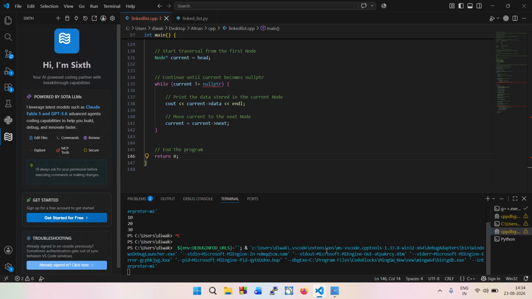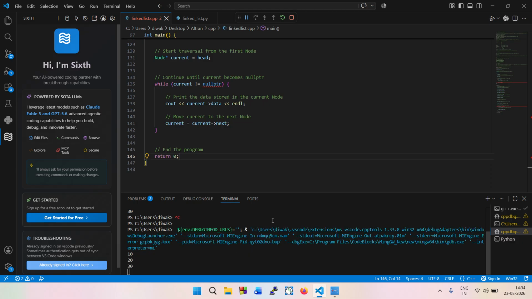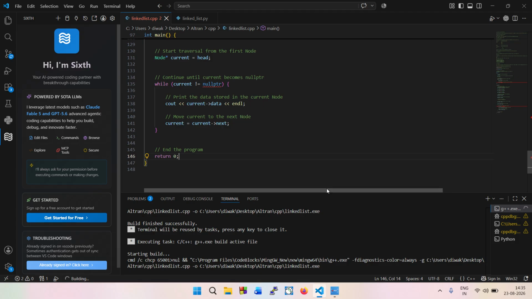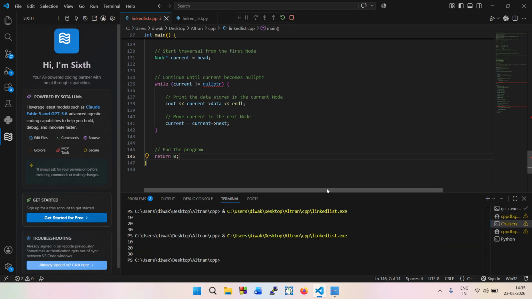There is one separate thing we did over here, right? Instead of doing this, we also printed out the current.next, which was the reference to the next node. So you can do current arrow next, and then you can do endl over here. Yes, and then you can print it out.